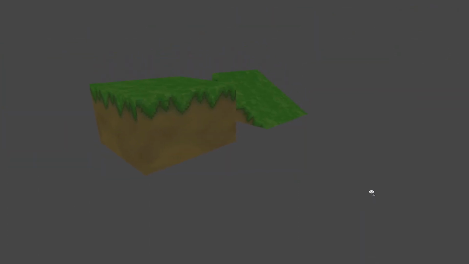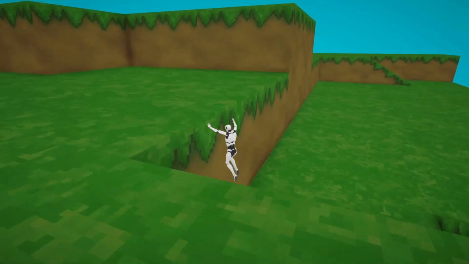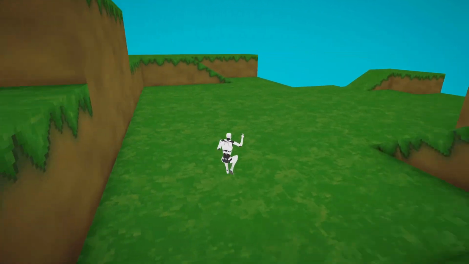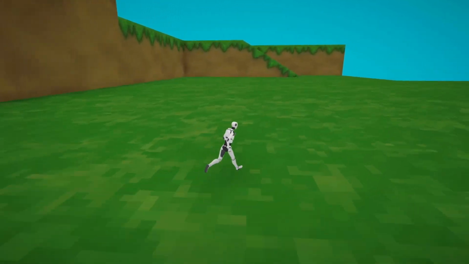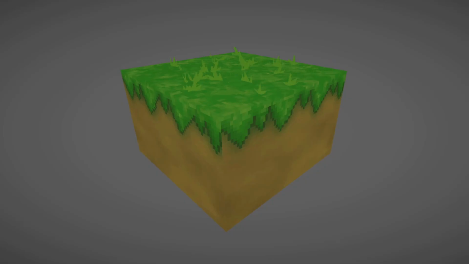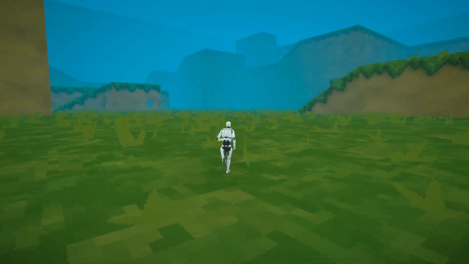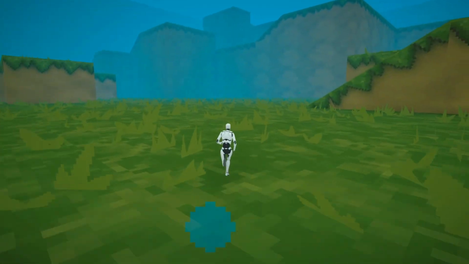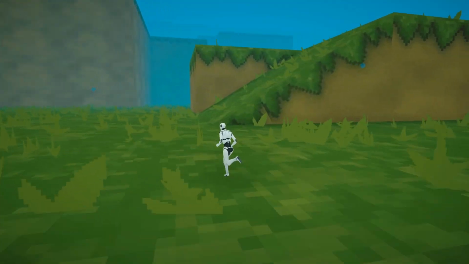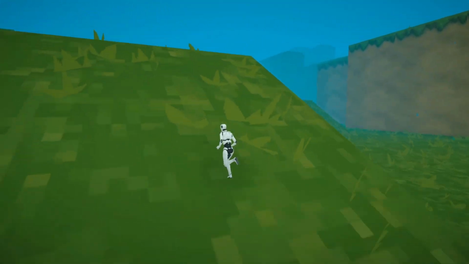Next, I created a couple of pixel art textures for the block and the slope, and now I have that iconic Megabonk look to my terrain. I also drew some grass blades so that I can spawn some grass growing out of the block, which I randomized using a little script I wrote. To give the scene some atmosphere, I added some fog, similar to the one in Megabonk, and I made some pixelated particles which appear here and there throughout the level.